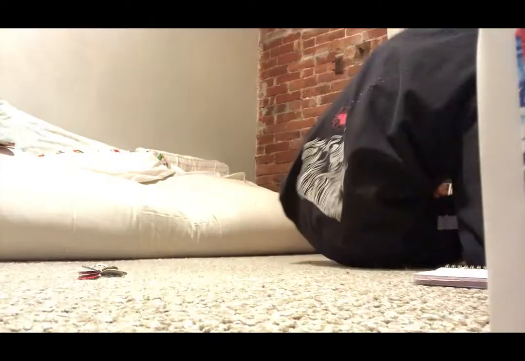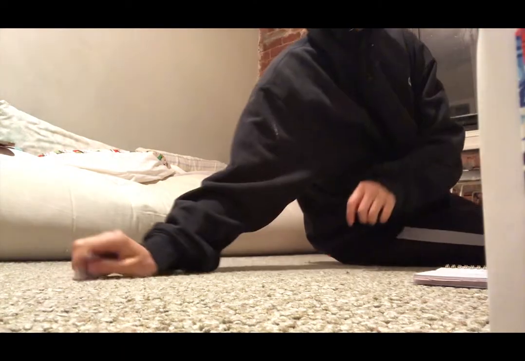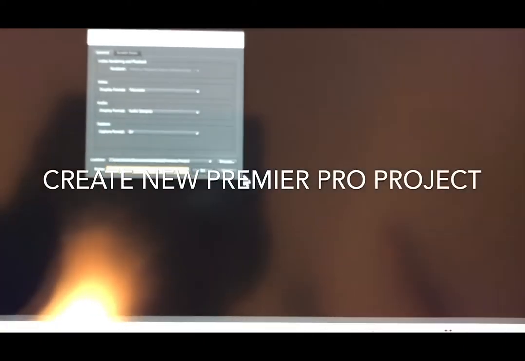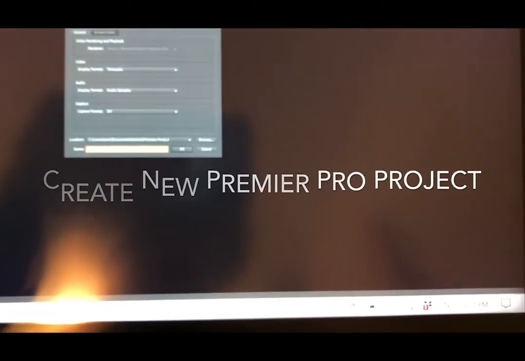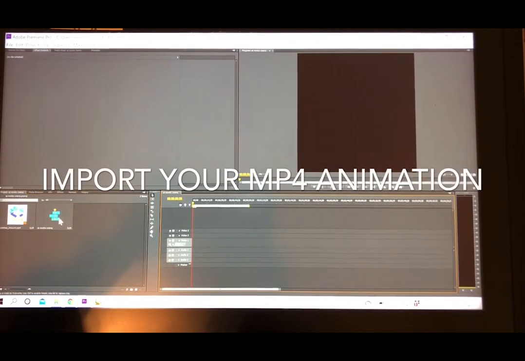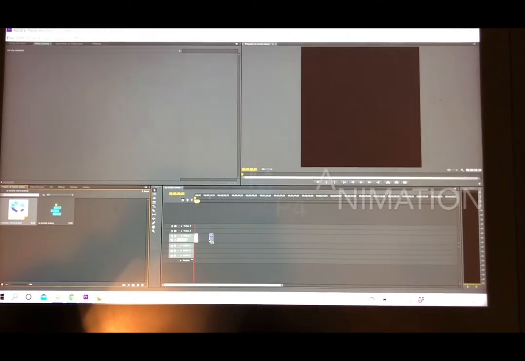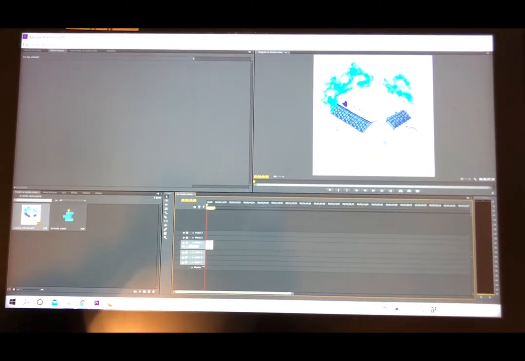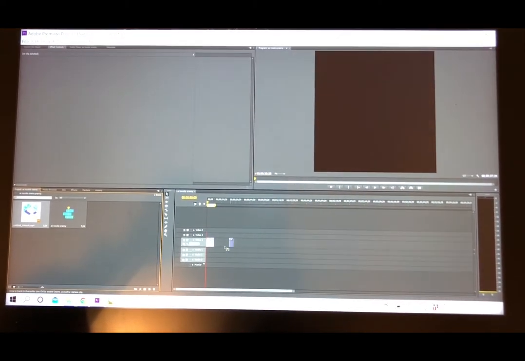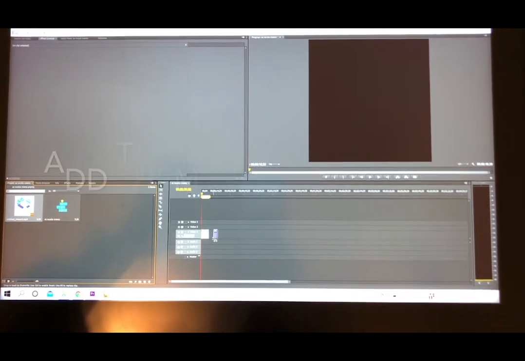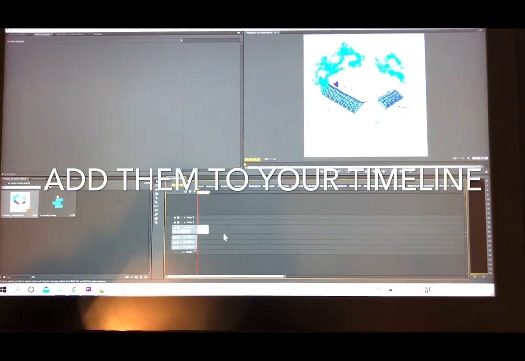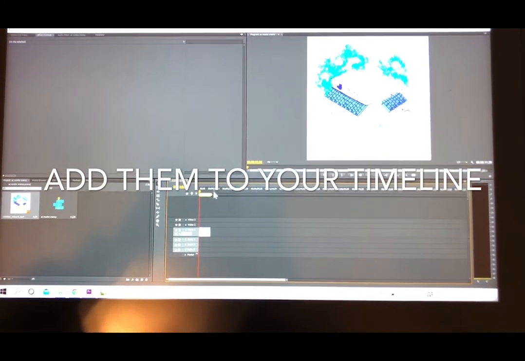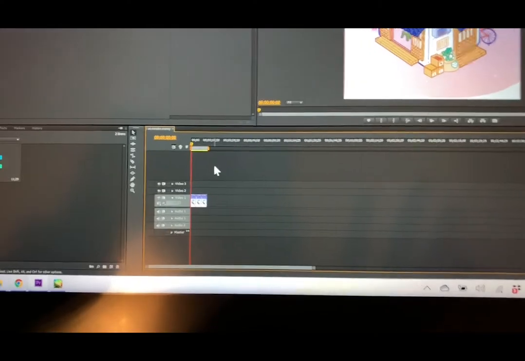Over to our other workstation. Open up Adobe Premiere Pro and create a new project. I'm just gonna call this AC. I'm gonna add this MP4 that I downloaded from Dropbox, and I just import it into Premiere Pro. I usually put 3 of the animations together to make a little bit of a longer animation. Around 15 seconds is what I feel comfortable with.